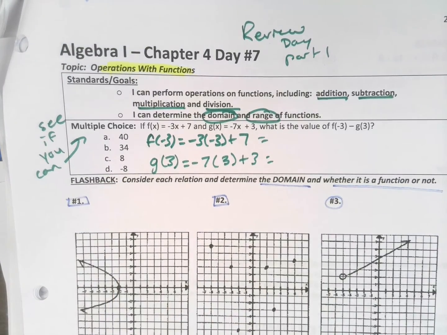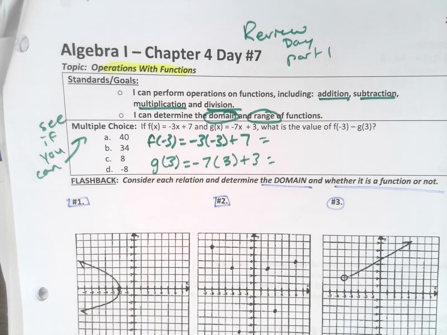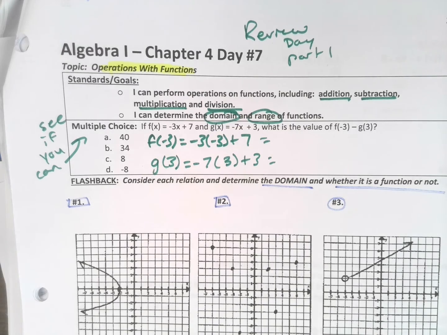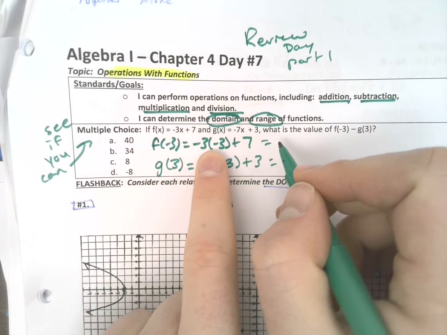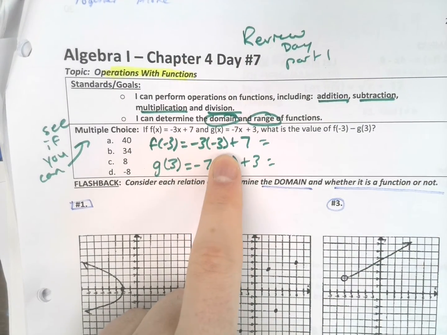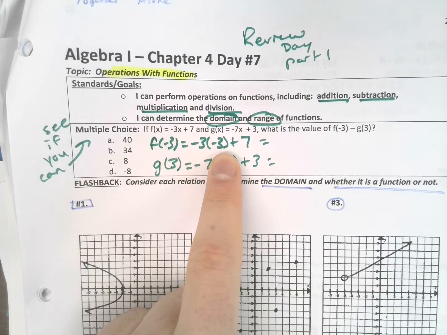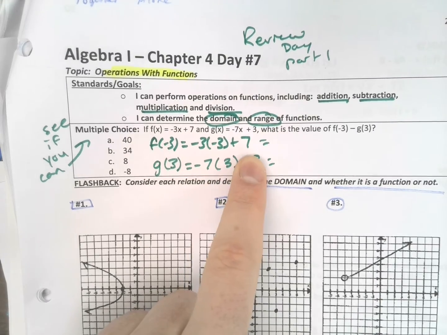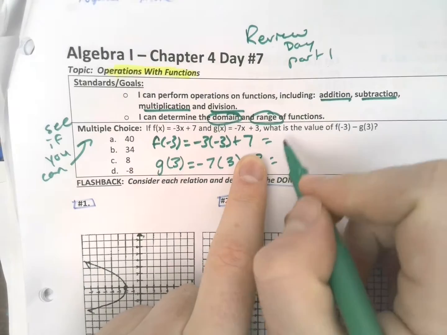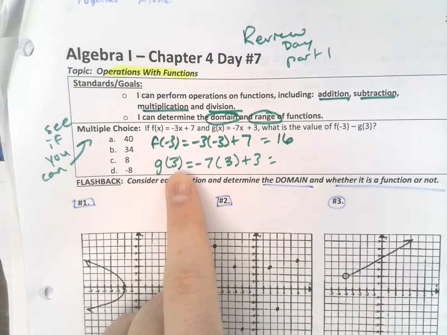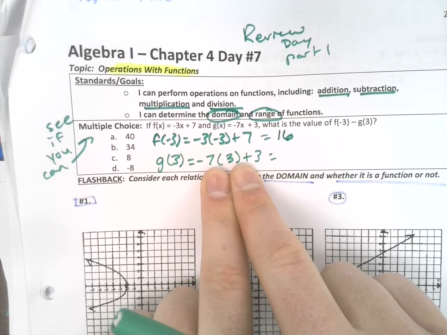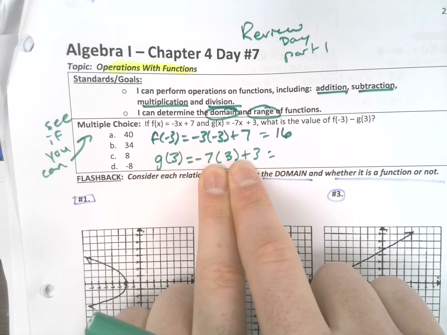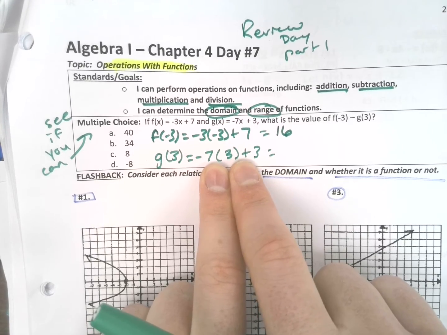And so let's figure out, guys, let's solve these. Let's find out what we end up getting for both these when we plug these in. Angel, what'd you end up getting for the first one? I don't know. I can't remember. What's -3 times -3? 9. +9. And then how about somebody else? What's 9 plus 7 going to be? 16. So we've got 16 for that one. And then at g of 3, we got -7 times 3. That would be -21. Yeah, double check that, Josh. I think -7 times 3 would be -21, and then +3.